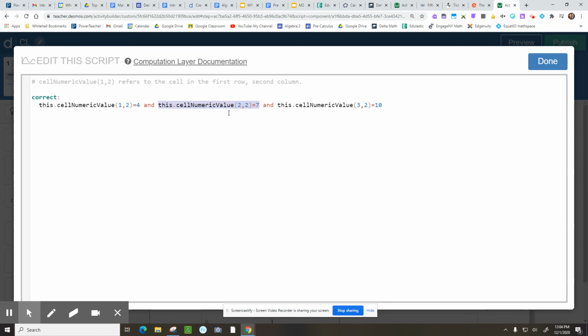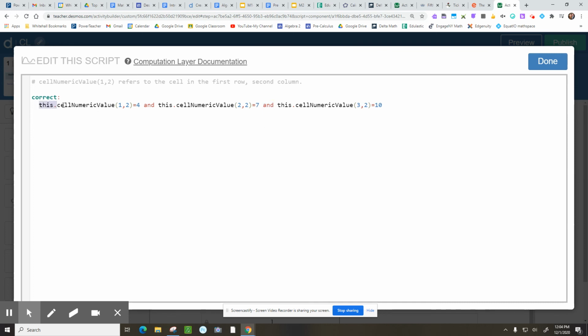We want the cell that's in the second row, second column, to be occupied with the number 7. And we also want the cell that's in row 3, column 2, to be populated with the number 10 when the student submits. And since we want all 3 of these conditions to happen at once or together, we tie them together with the and.